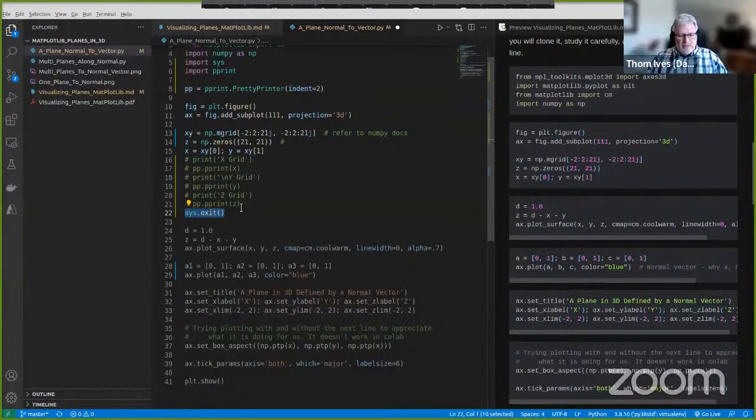Now I want to look a little more. Actually, I think I'll go ahead and comment that out. Oops, comment that out.